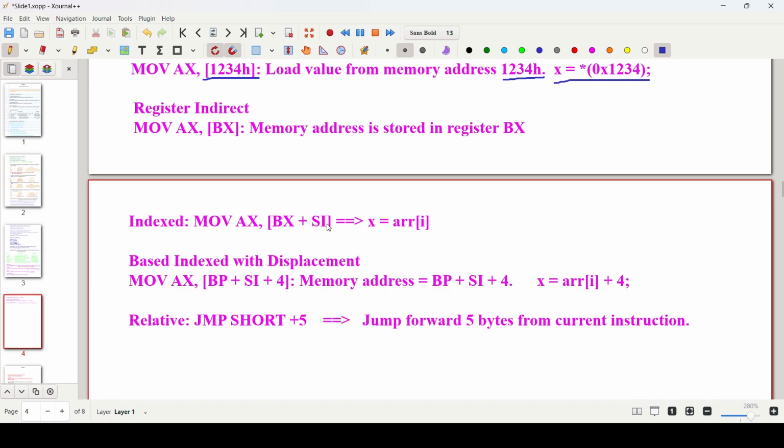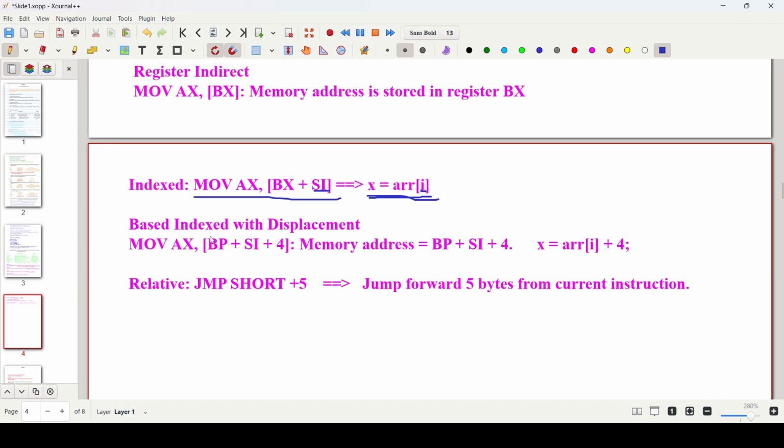SI, which is a kind of shifting. Like if you want to access an element of an array, you can write like this in C. Similarly, this is also analogous to this kind of command, where I is the index. Similarly, SI is the index here. And based index with displacement means the memory address will be BP plus SI plus 4. So this is a complete memory address, analogous to writing like this in C language. First of all, go to this index I in the array and shift by 4 bytes. Then go to that address and copy it to AX.